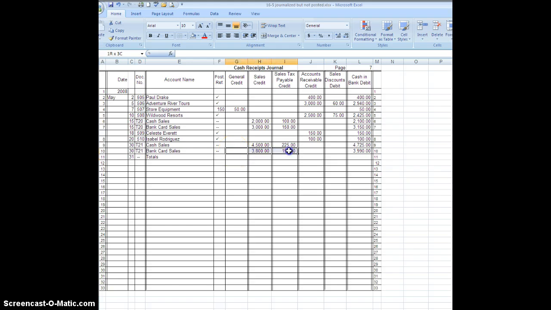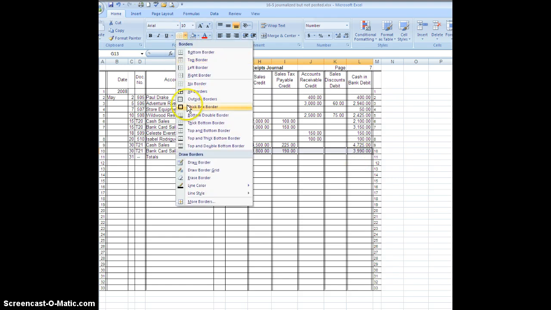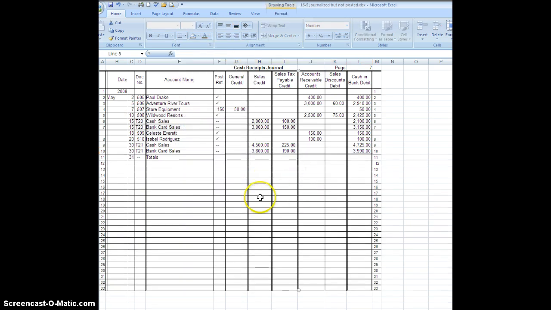And we're going to highlight the last number in this column. We're going to put a thick bottom border there. And then we're going to auto sum each column. Now, if you're going to do this, you need to make sure you're up at the very top line that was used. And I am going to try and get that copy guy and go straight across. Okay, there's our totals. So we've done the totals. The next thing to do is prove.